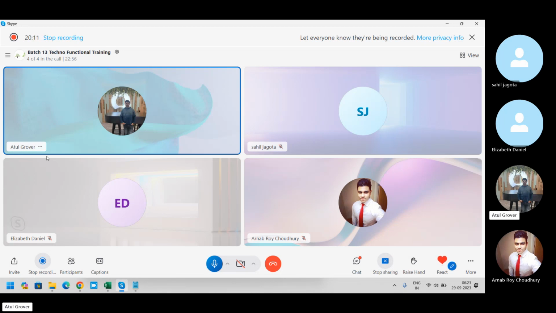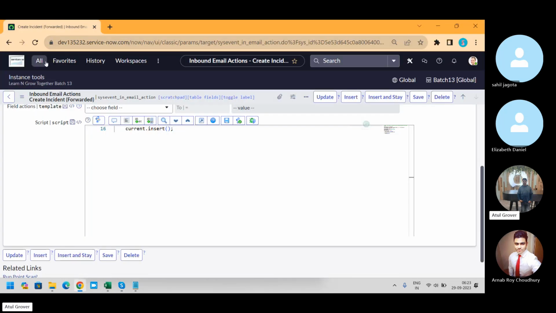Arnab is from the other group. It means I have to make a change at the code level or the script level or the workflow level or the flow level to add Arnab's name. So ServiceNow says, no, don't worry. It's not that problematic. I am giving a concept. I'm giving a module called delegation.